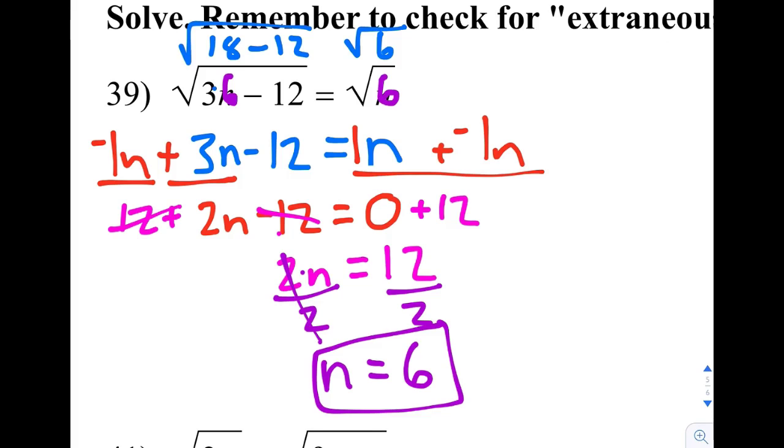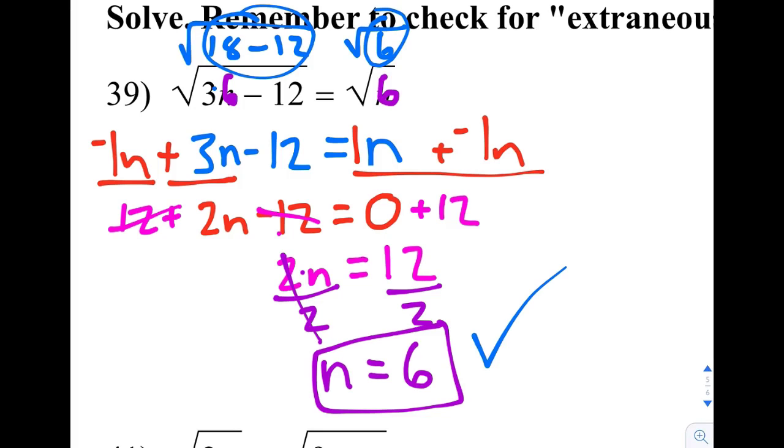So it's going to be okay. So I checked it, I'm moving on. What would happen in the strange cases, the cases where it doesn't work out, is I might end up with something like negative 6 under this square root and positive under that square root.